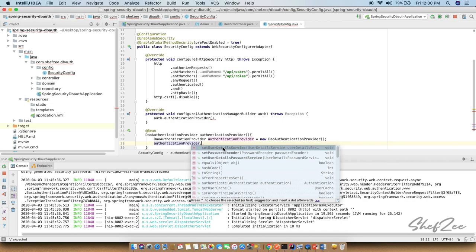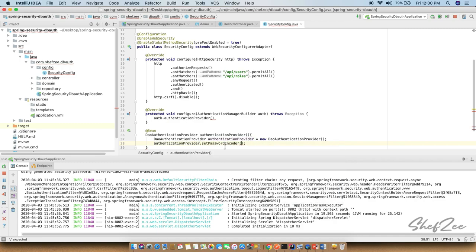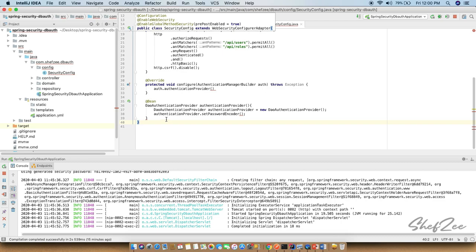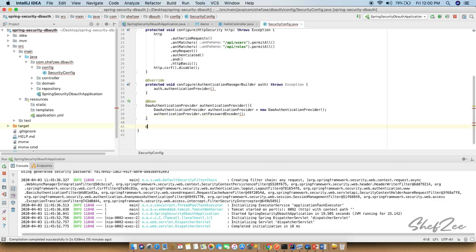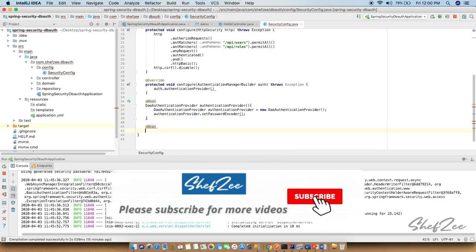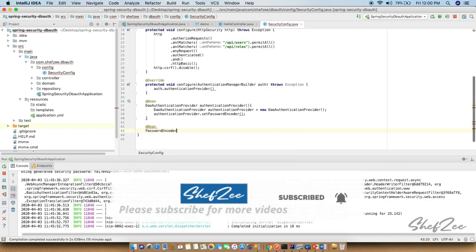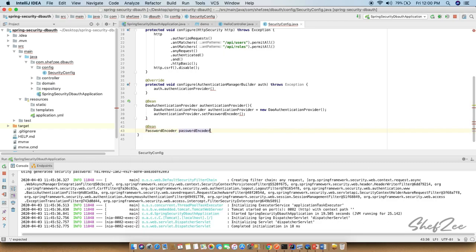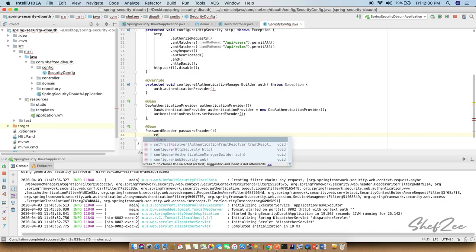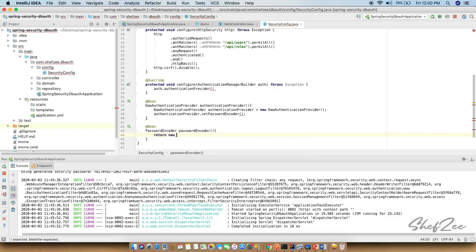So UserDetailsService is an interface which we need to implement. Okay, so we'll do that, but before that we'll set the password encoder, and for that we need a password encoder bean. We have done this before. The password encoder is the new BCryptPasswordEncoder, right?